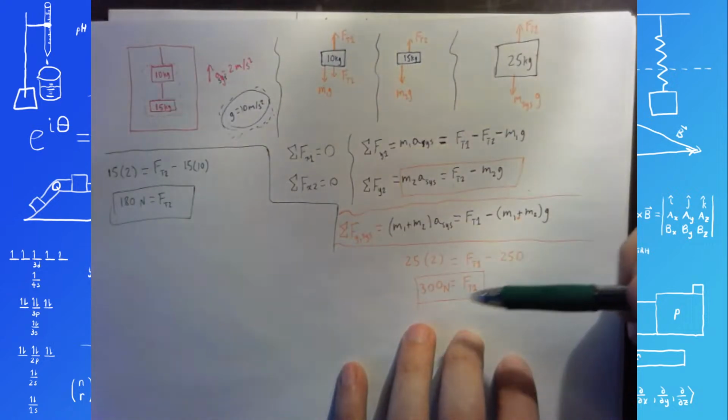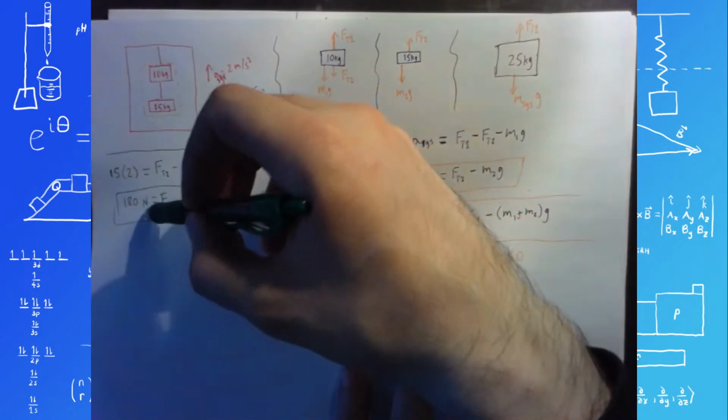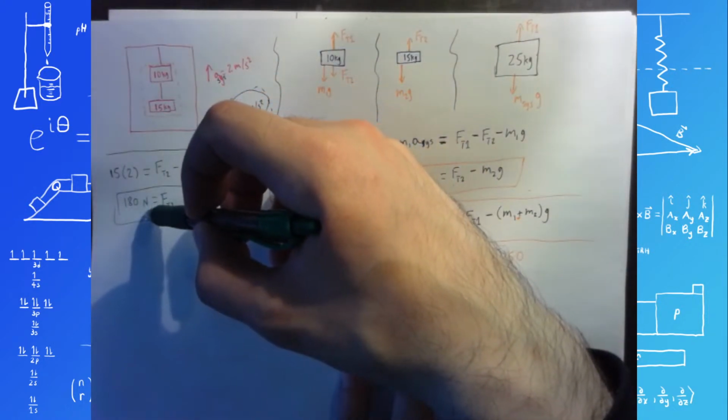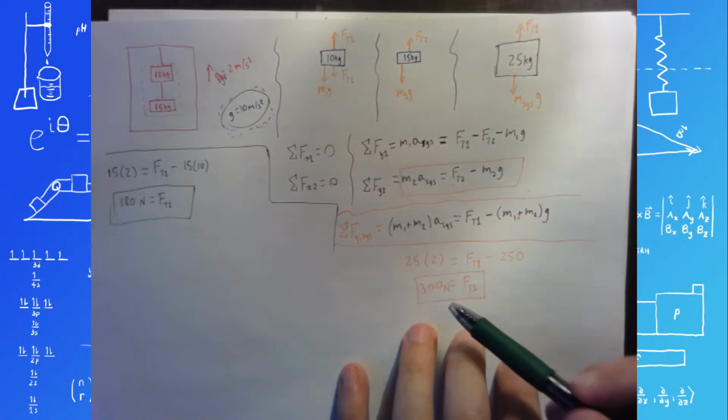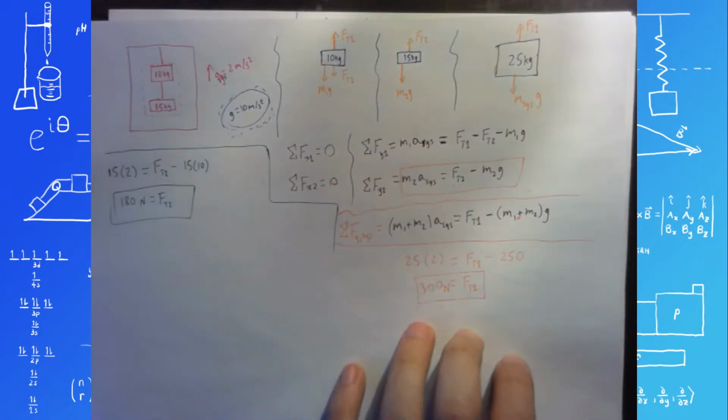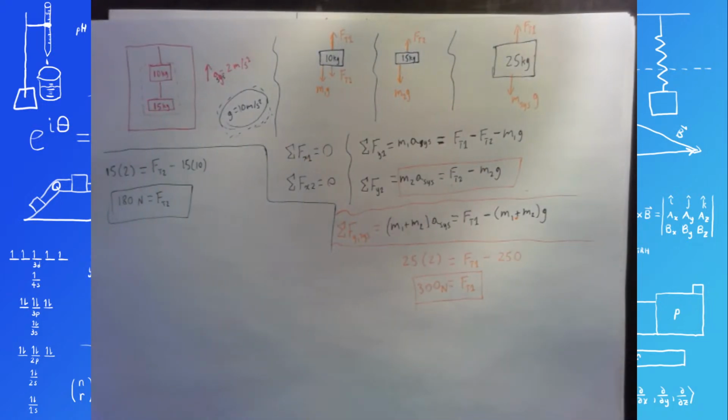So if I have 300 newtons and I have 180 here, that would leave 120 and 180. Yeah, there's a 2 to 3 ratio between those. 120 is 2/5 of 300, while 180 is 3/5 of 300. You can slow down and bring out your calculator to check that math if you need to.